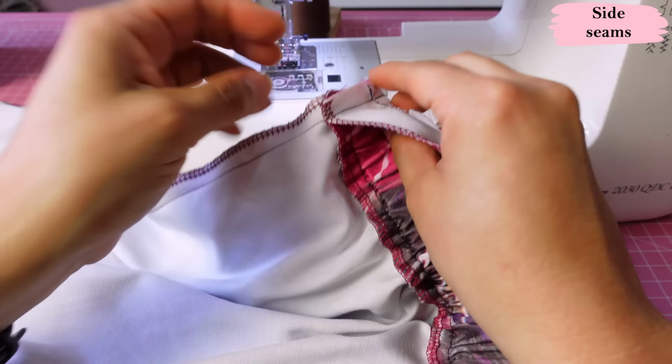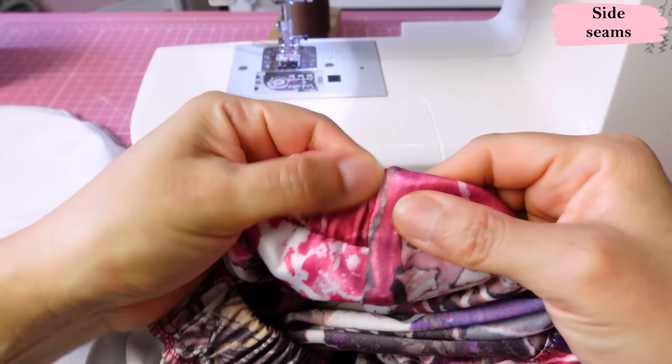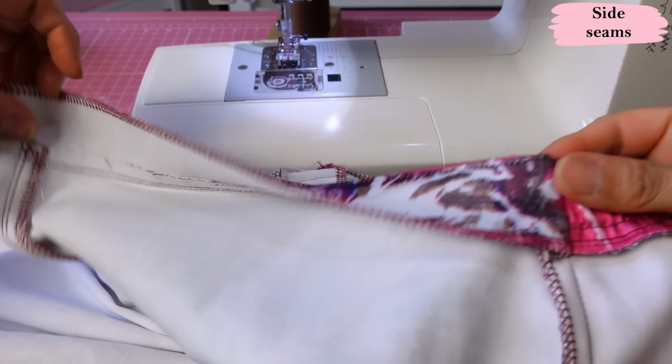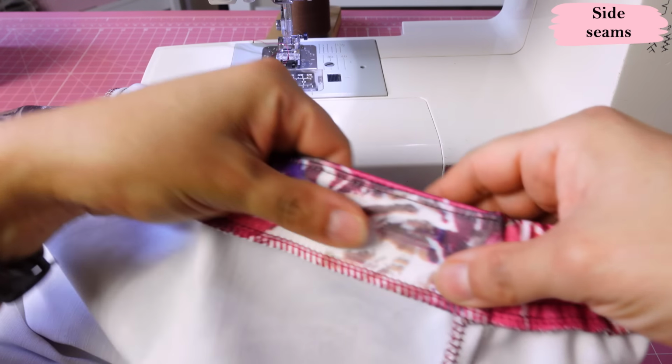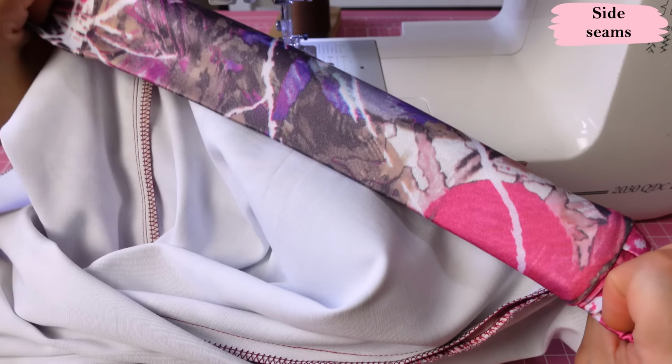Now that the side seams are sewn, we can flip this and you can see how the back is inside, super neat. And then on the front, we have a facing. So nice. The skirt is basically done. What I'm gonna do is hand baste this facing down and top stitch it so it's not flapping around. And then the hem, and that's it.